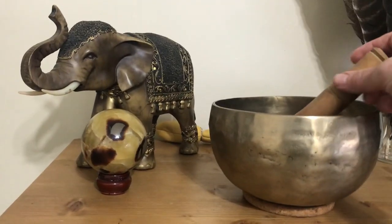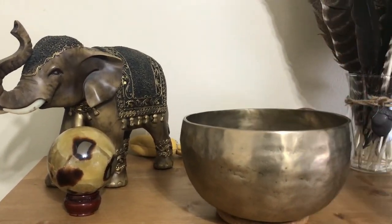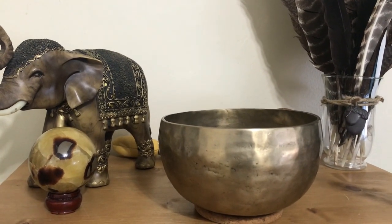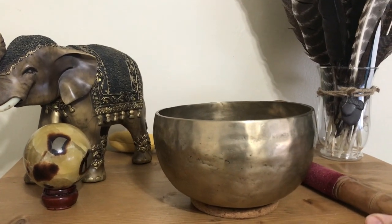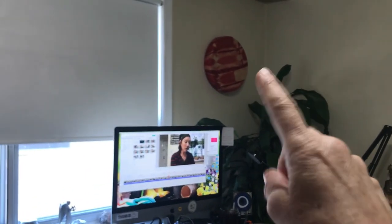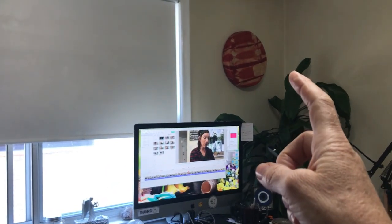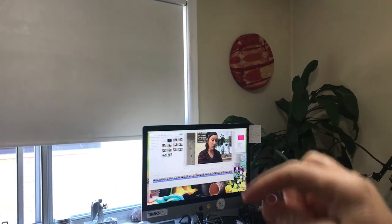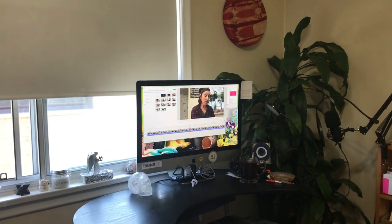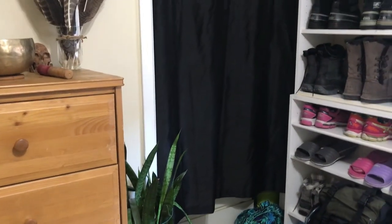As a result of shifting the room, I've discovered that I've brought in one of my Tibetan singing bowls. I thought I was going to be selling all my bowls. That might not be the case. I did have my drum up there, but I like it better there. That's the east wall. That kind of feels like sunrise or sunset to me, but it just feels right in that space. Dawn put this curtain up to hide all the stuff from my closet. I wasn't sure I was going to like it, but you know what?